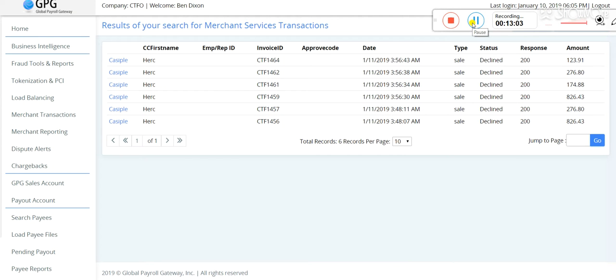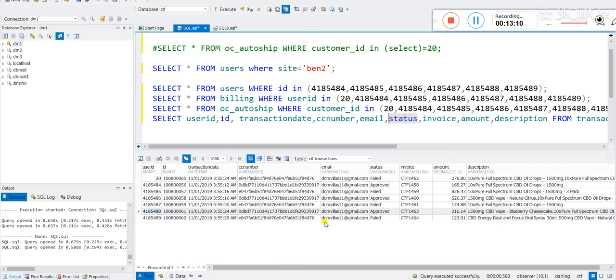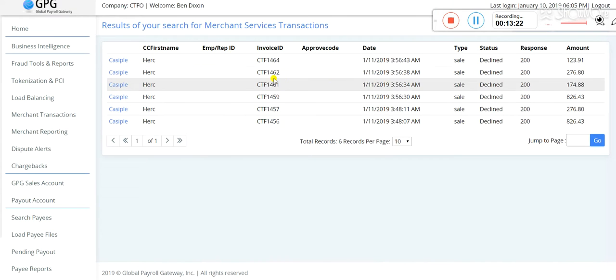So this is the GPG gateway, so we will check them according to their invoice ID. So let's check for the failed transactions only. So first is 1462 with the amount 276.80. So 1462 and the amount is 276.80, so that is correct.